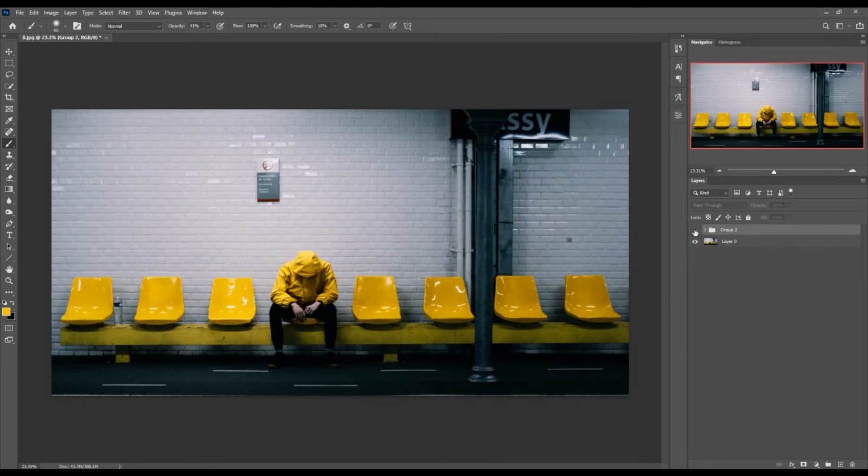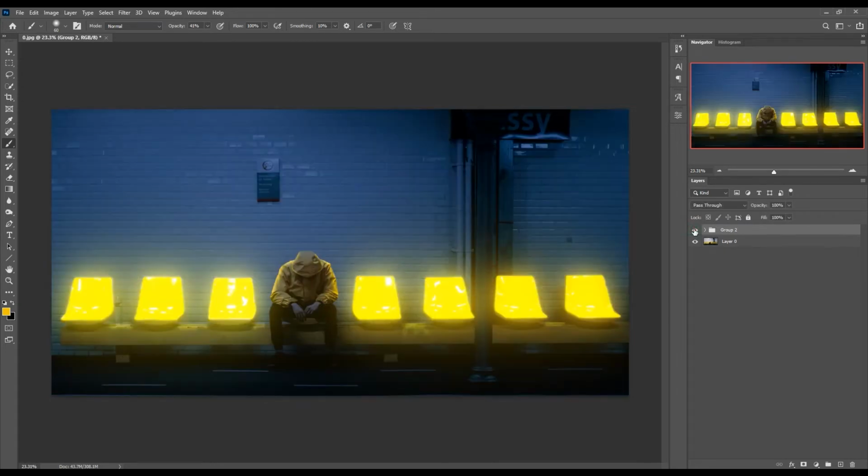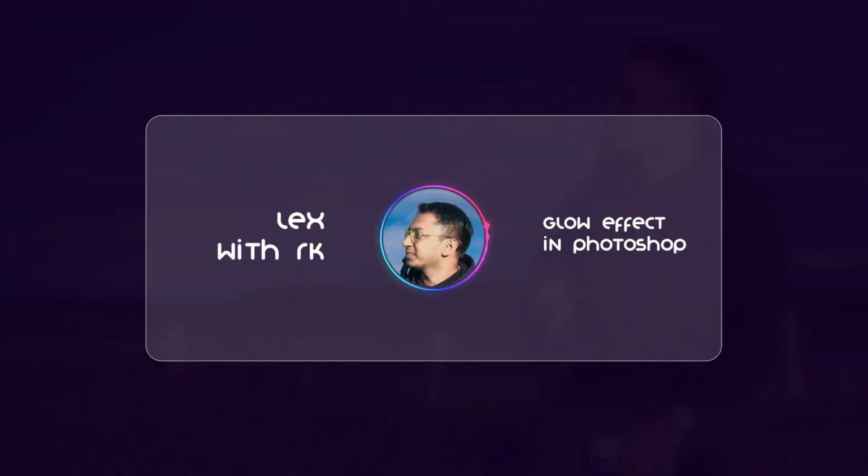This is before and this is after. So, you have learned how to give glow on any object by using several tools obviously. Now, it's time to give some glow on text like this.